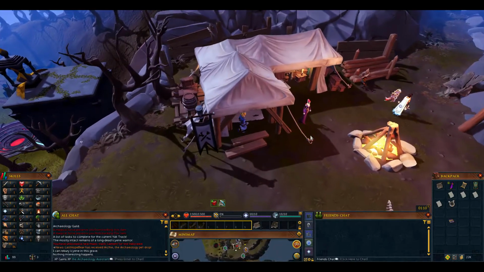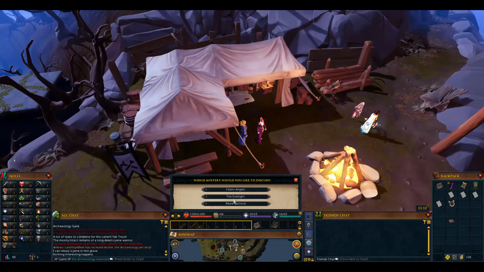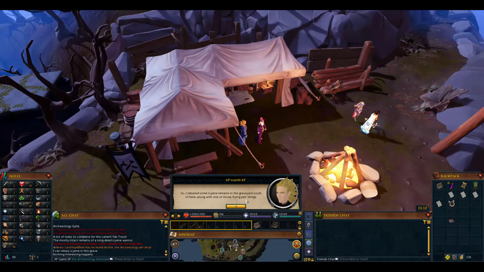So we talked to her. Will she say anything new? If you haven't heard, tell me. Talk about mysteries. And then the fallen angels. So I reburied some icy remains in the graveyard south of here, along with one of those frying pan things.